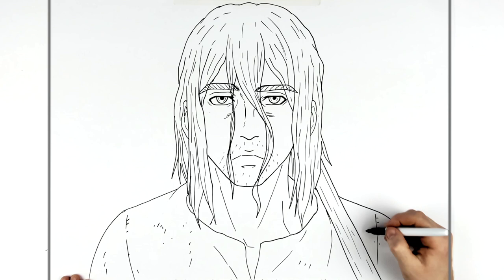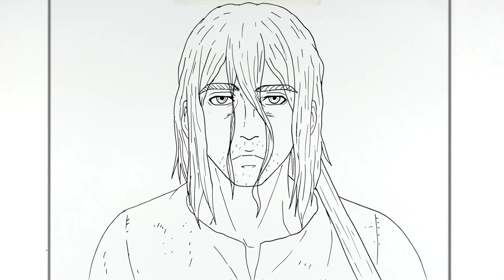Right, but I think that'll do. Thorfinn from season 2 of Vinland Saga. Looking forward to the rest of it.